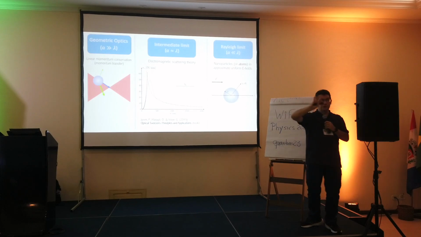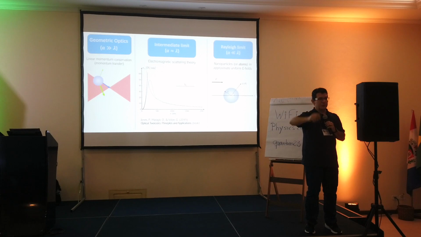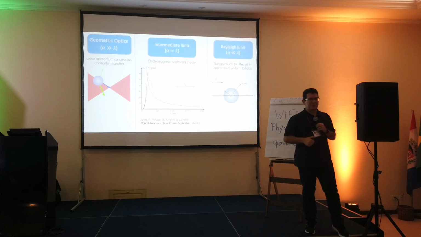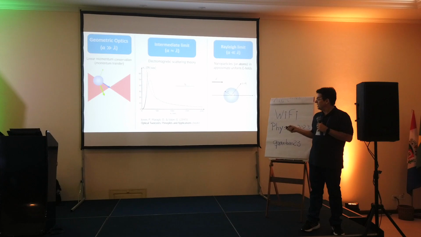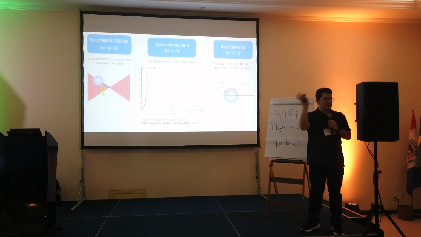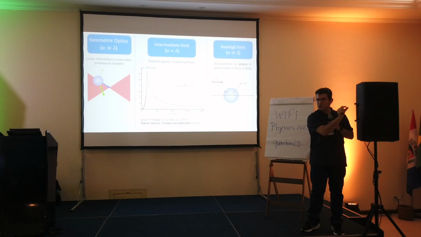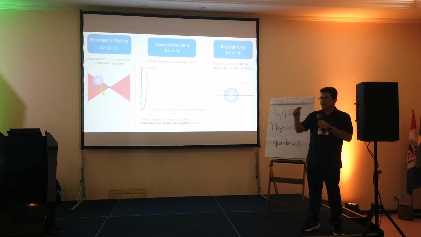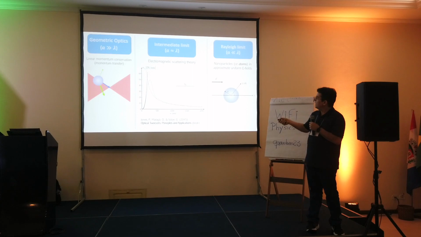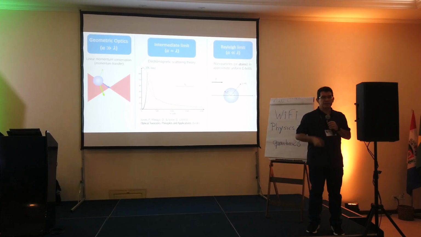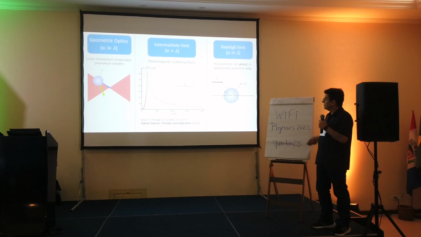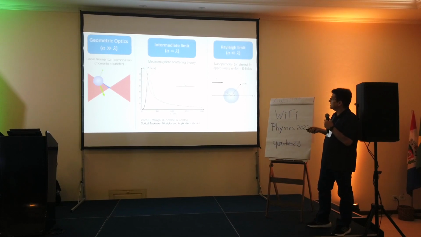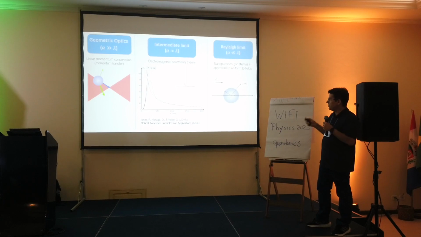So the main idea that I want you to take home from today is that optical tweezers are cool, nice systems. They are very versatile, and they work. You can think of them in three limits. For things that are too small, we use what is called the Rayleigh limit, or the dipole approximation limit. I'll explain later. And if things are in the range of micrometers, you can basically use geometric optics. You can explain it to high school students. The intermediate region is a little more complicated, to say the least, and I'll just give you brief information on that.